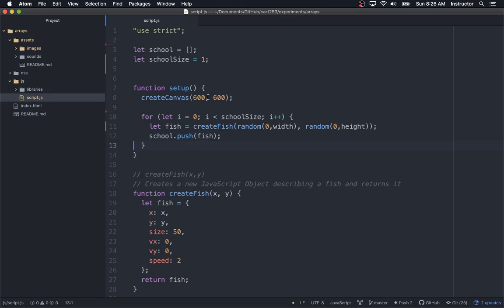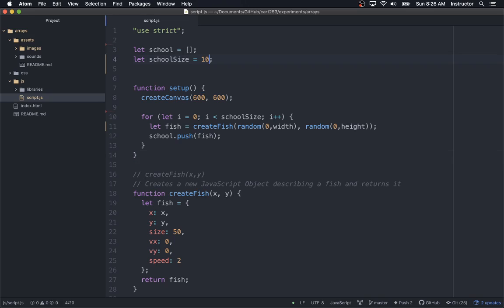So that's the same idea. It works in the same way. Given that what we really care about is just looping through this school size times, there's a niceness about just using push. It's just like add one, add one, add one, add one each time through the loop. And the outcome is the same, right? So that was just 1, but if we created 10, then there's 10. Okay? So that ends my discussion of this.